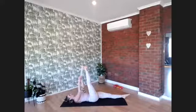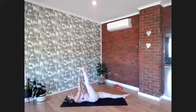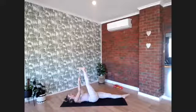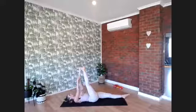As you settle in, notice that the head feels like it's relaxed, and the neck feels long and lengthened, and your spine starts to just unravel and find its own natural curve as it makes its way down the mat. You might notice that the back of the rib cage area is pressing into the floor. Maybe even the lower spine feels slightly imprinted, or maybe even a little bit lifted. Whatever just naturally happens, keeping that shape in your low spine. Ground the weight into the tailbone and down through the back of your hips.